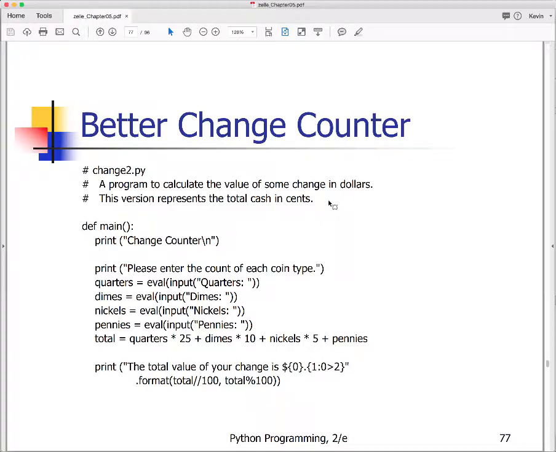I want to point out that for my money, is it possible for us to get fractional quarters? No, it's not really possible for us to get fractional quarters, dimes, nickels, or pennies. So instead of calling eval, I would have been happier if he called int. Because at this point, if they gave us a bad value, like 10.5 quarters, we'd blow up. At least we know that we gave a bad value. We don't have the sophistication to fix that yet, but I'd like to guard against it.